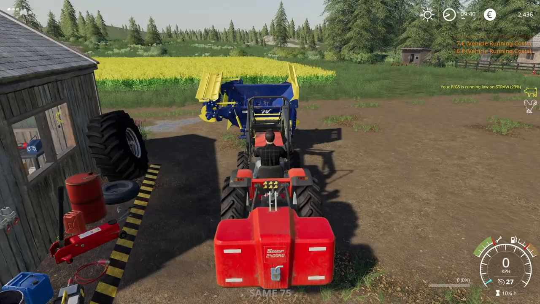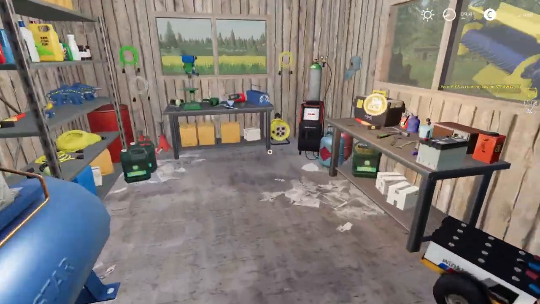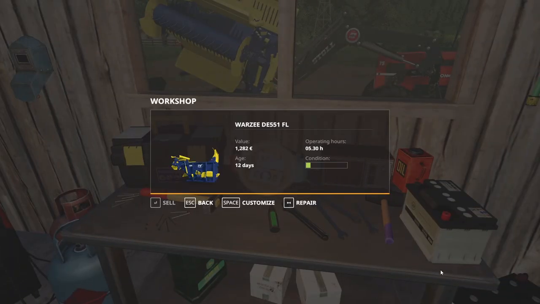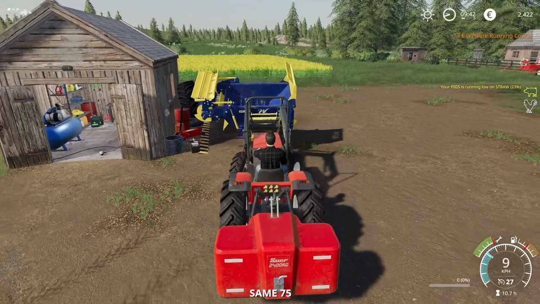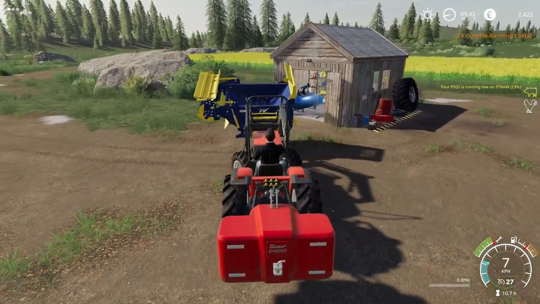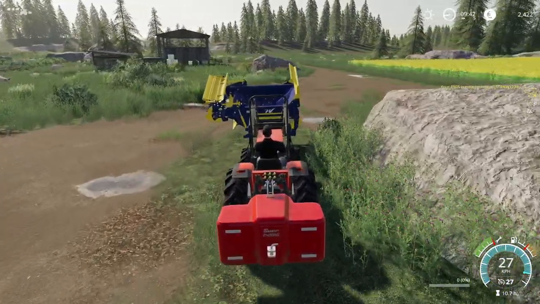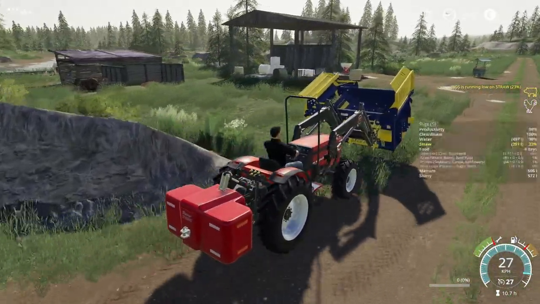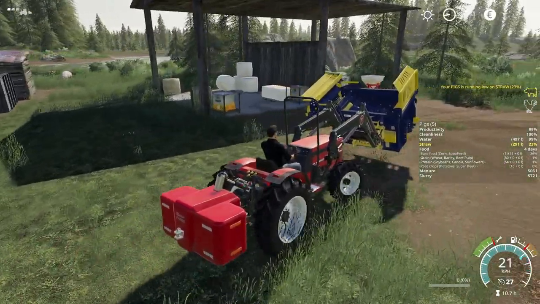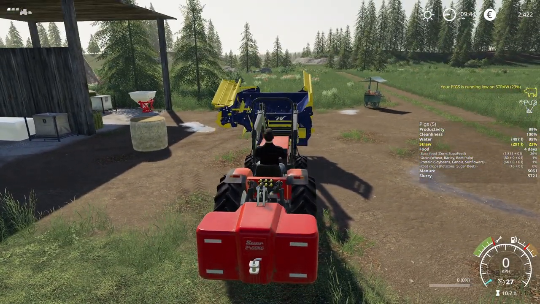Oh, I think the front thing is out of reach. Let's see. Should be all good now. Yeah, there you go. 13. Okay, well, we are all set. Everything is repaired. We could do with a bit of washing, but we only have 2,422 euros, which is not enough to get what's required to wash the thing. But I do hope pretty soon, because these things could do with a bit of cleaning, especially the tractor. It's in pretty bad shape.